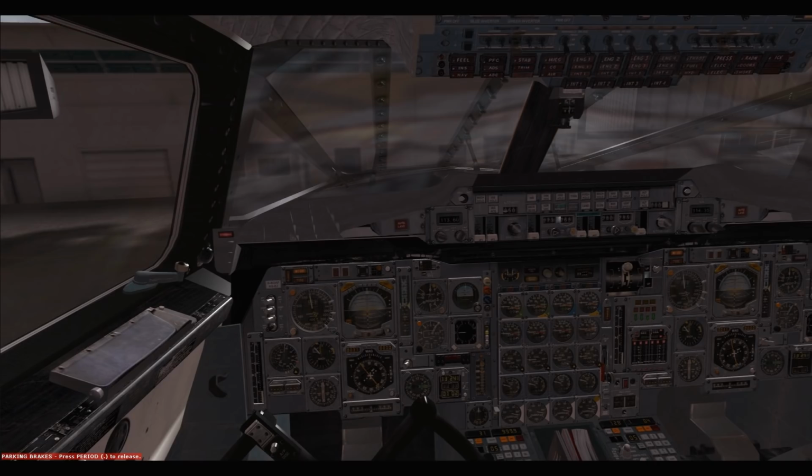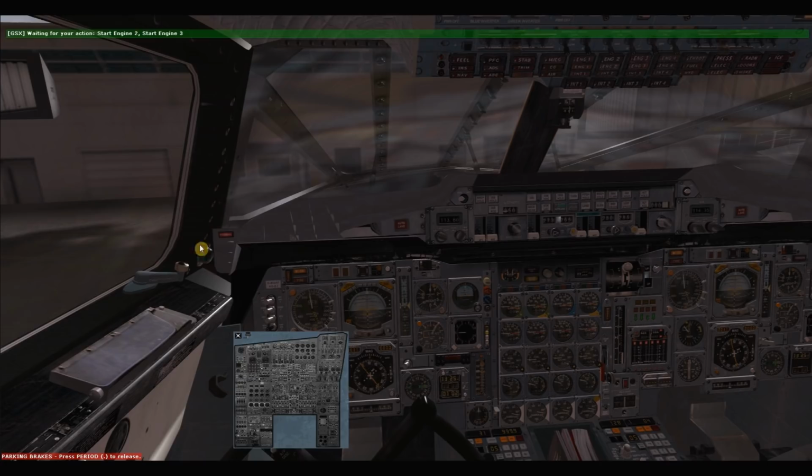Okay, so now we're ready for our startup. We are keeping in mind that our Concorde does not have an APU. Normally a jet is pushed back and we start using APU power and air, but because we are using ground power and air, we actually have to start engines right here at the gate. So we're going to start engines 2 and 3 first. The first thing we need to do in order to get our start working properly is to turn our engine idle onto high.